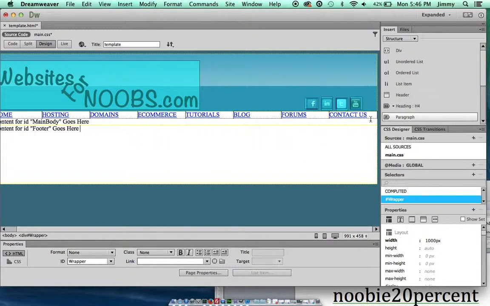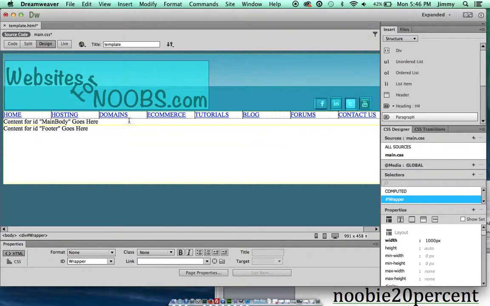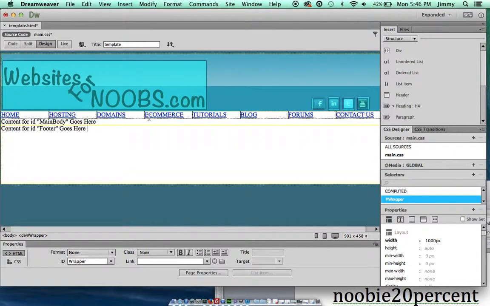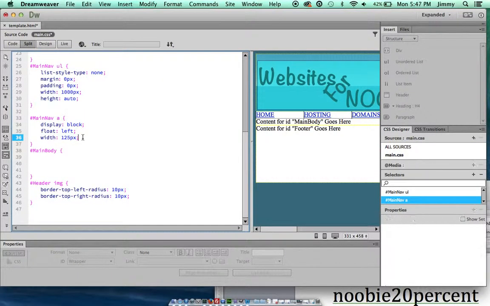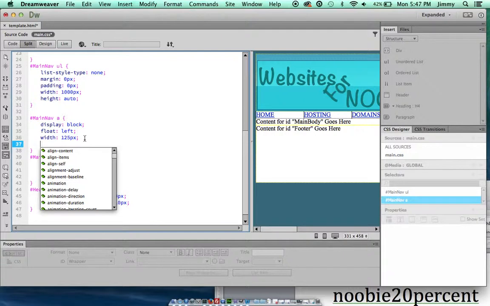And look, my navigation bar is fixed, and I have all my 8 buttons, and they're expanding the entire width of the screen. Now the next issue we see, if you notice, all the text is sitting to the left, but we want to put the text in the center of each box. Let's go ahead and select main nav. All right, and let's do a text align.